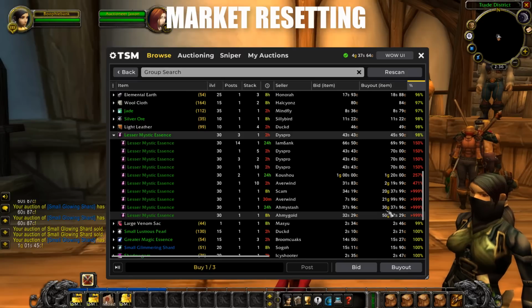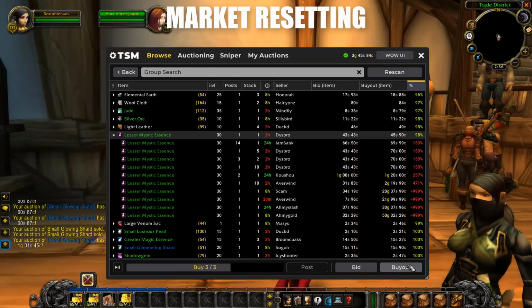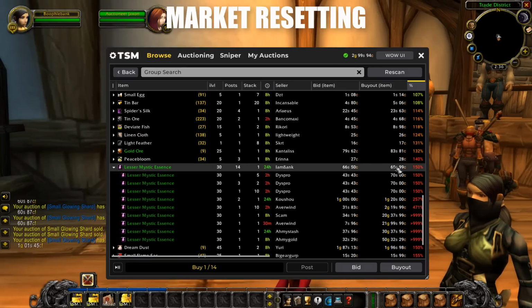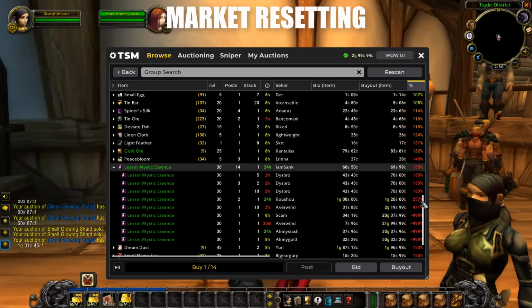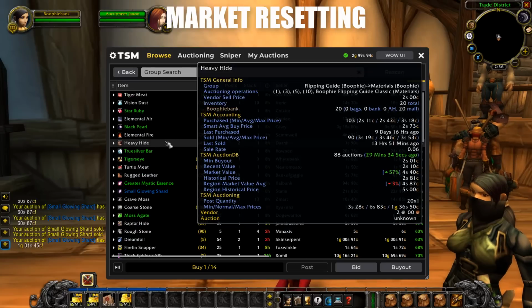So when you're doing market resets, you're basically buying all of the items out, so it resets the lowest price up to around the market value. And then this way, all the ones that we have now, we can sell these for 150% of the market value. We can make a lot more profit on every single one of the items that we just bought doing that market reset. I'll show you another example right here.